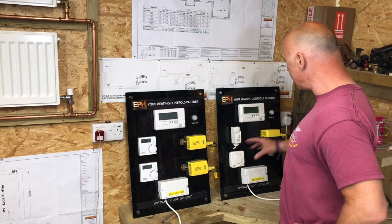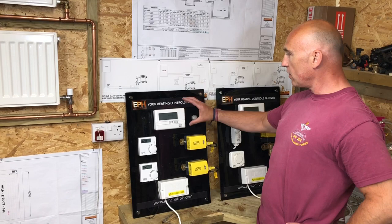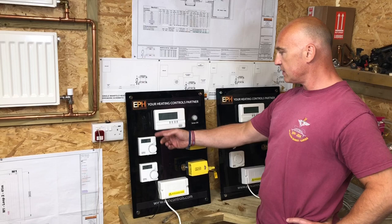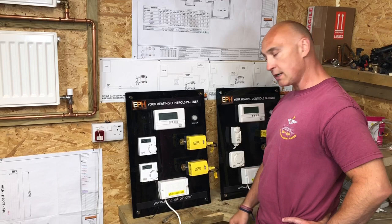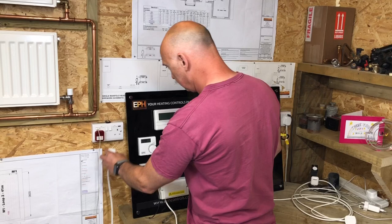Yeah. You've still got your programmer and wiring centre. On this particular model, your thermostats are wireless, aren't they? That's correct. So you've got a wireless room thermostat and a cylinder stat. Do you want to plug them in? Yeah, and again we can see how they work. The good thing with these valves is they have a little light on top of them, so you can actually see if they're working.